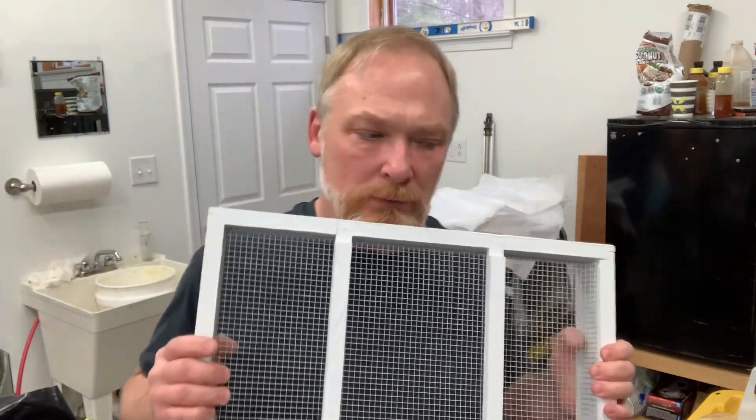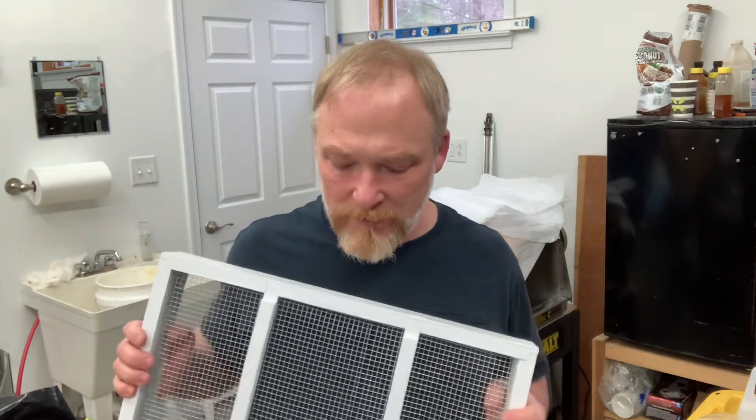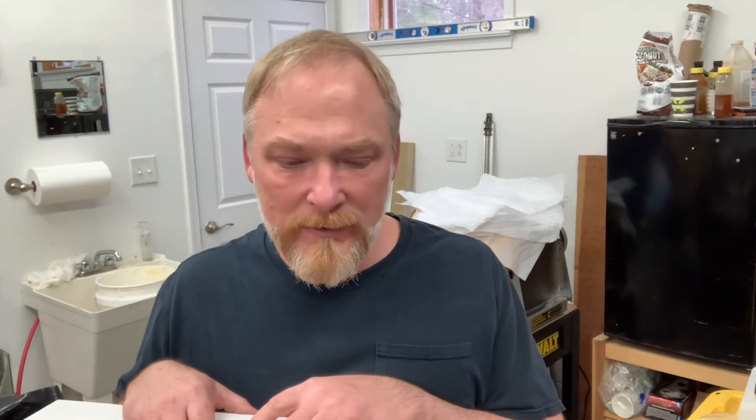Some guys put in pollen patties. We still have hive beetles all the way through the winter. When I was putting these things down, I saw like eight hive beetles scatter. So we have hive beetles even though we've been in the twenties here — they just don't die. They overwinter in the cluster. You don't want to give them an early option on laying larva. A lot of times the candy board is not warm, so larva would die because it's not going to be warm like the rest of the hive. But I don't feel it's really necessary, and I don't want to stimulate the hive to laying eggs right now in early February because I don't think I could keep enough honey on them if the queen really started laying in earnest. I really don't want that to happen until late March if I can avoid it.